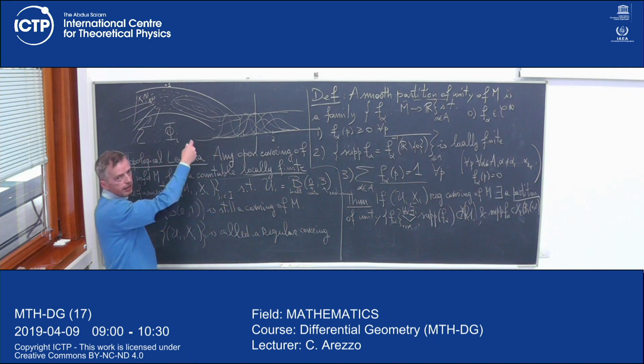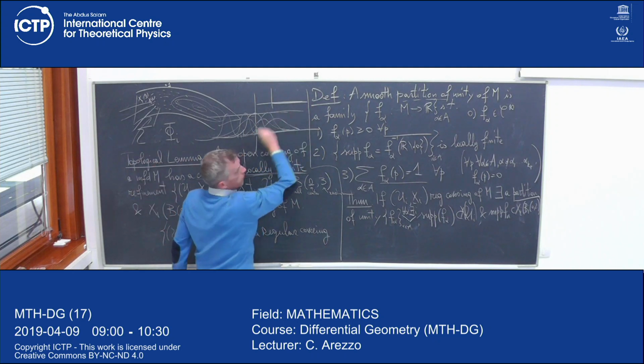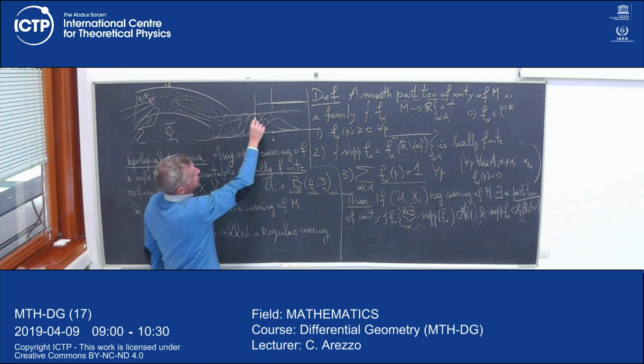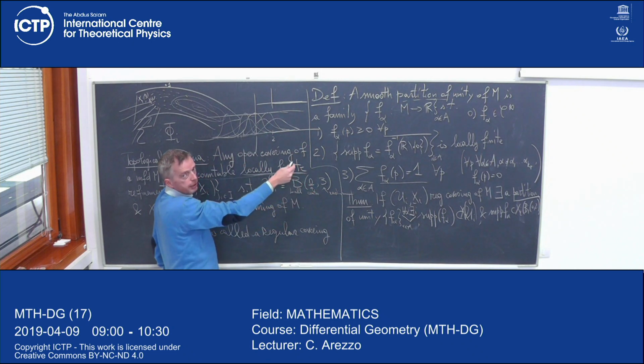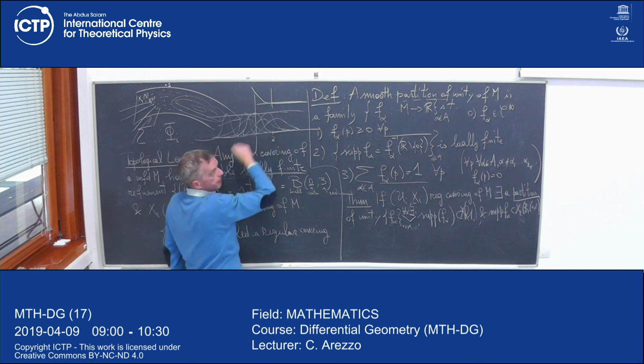And the fact that you can do it smoothly is because of the existence of the famous function e to the minus 1 over t squared. The point is that there exists a smooth function which is 0 here, you see, and the proof of this I won't give you. It's an exercise in calculus, and there is no geometry here. Basically, convince yourself that the famous function is smooth.